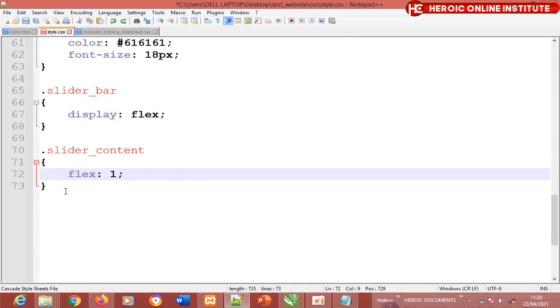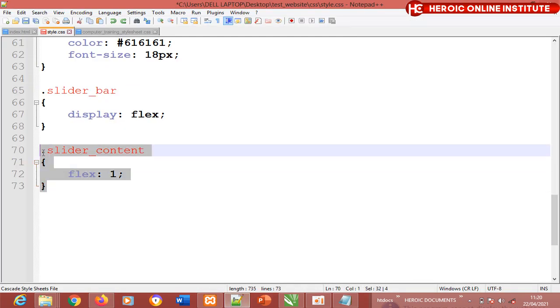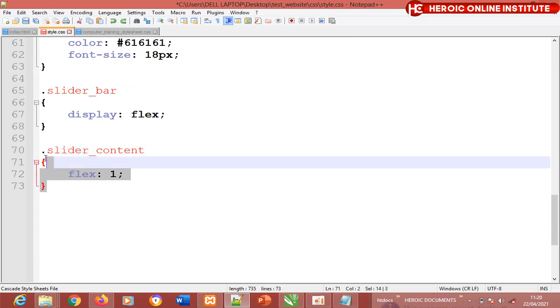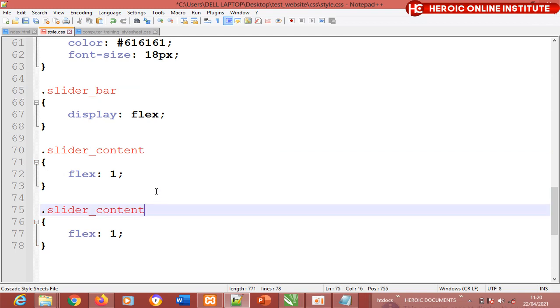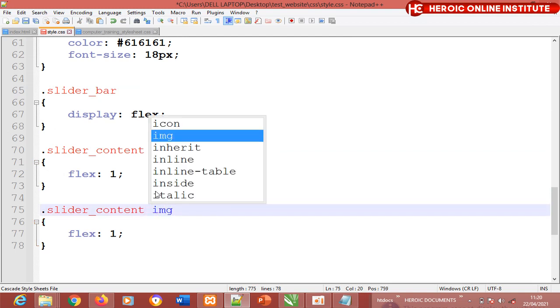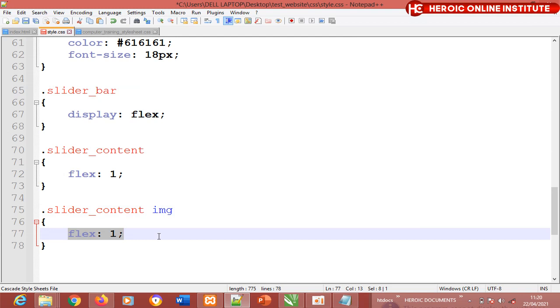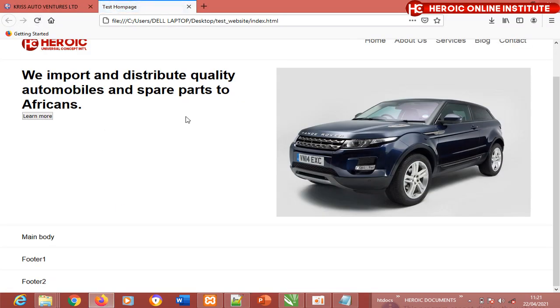The next thing I'm going to do is get the slider content image. I'm going to copy this, come down here, paste it, then I'll put image. Image is this car. It's a slider content image. I'm targeting the car now, and I will say width 100%. I want it to fit into the width of this element. Do you see that? This is beautiful. Now you see that this space and this space of the car are equal. Equal space, equal space. So the car is fitting comfortably here.